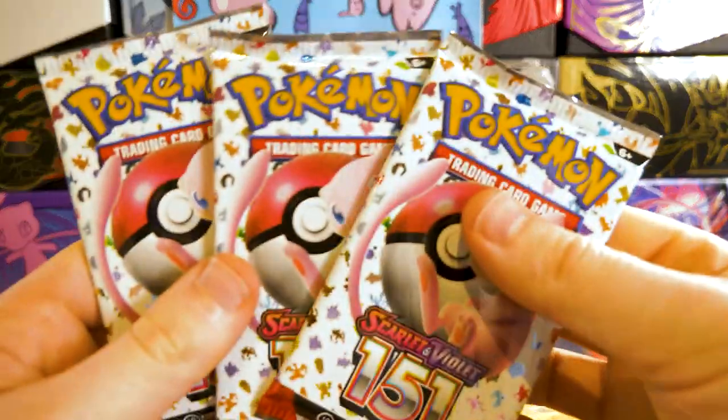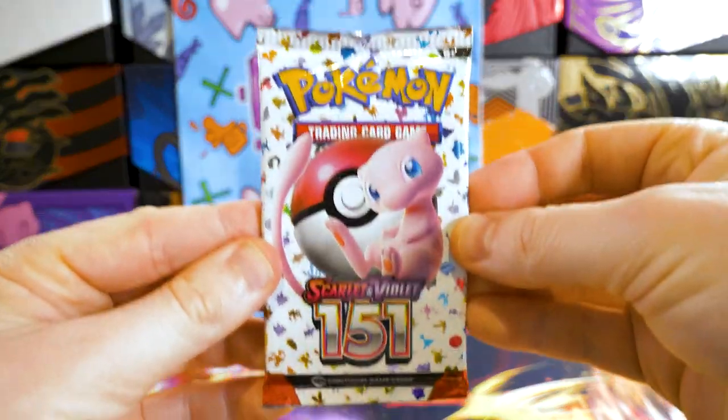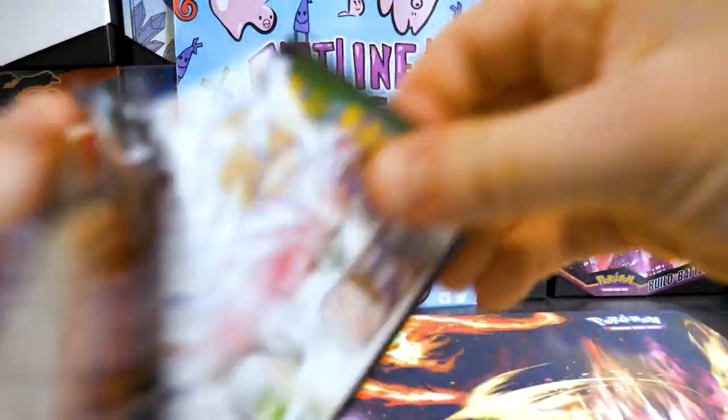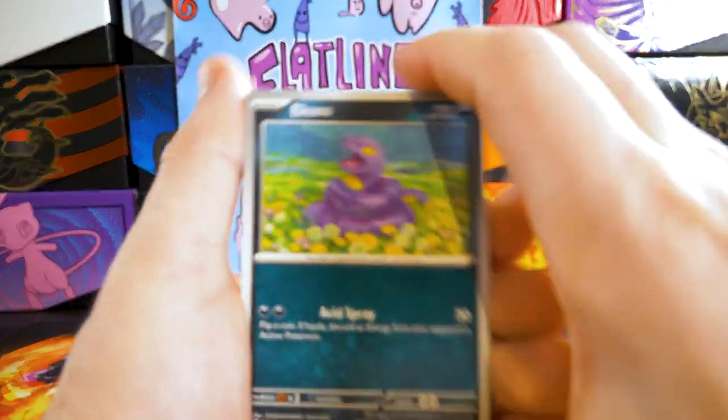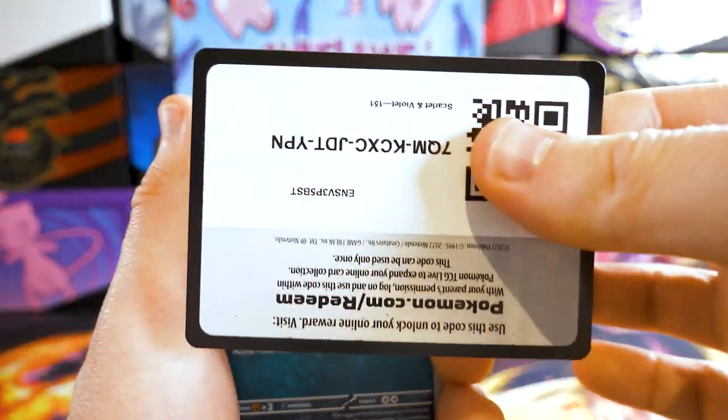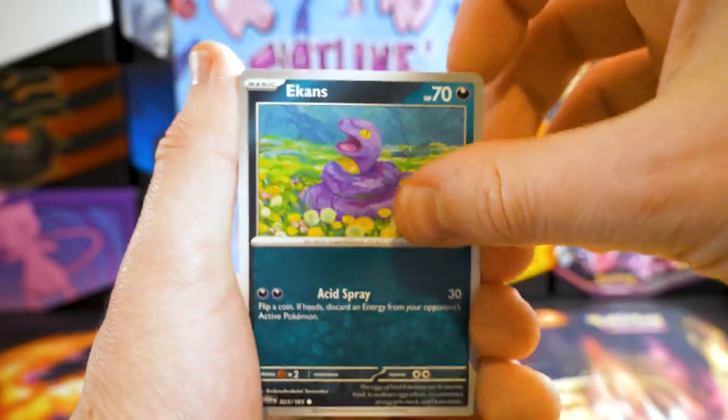Oh man, three packs left. There's no way. All right. Still, I feel like these ETBs, they're not kind to us. Haven't gotten anything special. Got the Alakazam, but that's about it. I feel like we're due for something big. Ekans on the front of this packet. And before we go, actually, you know what? There's a code card. Shake it up a little.